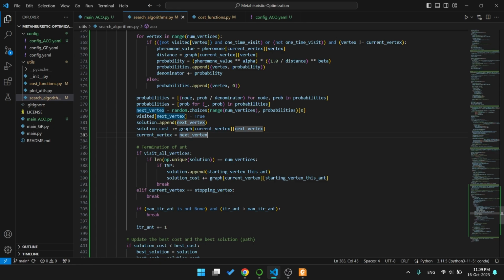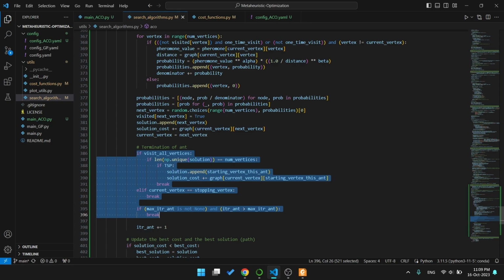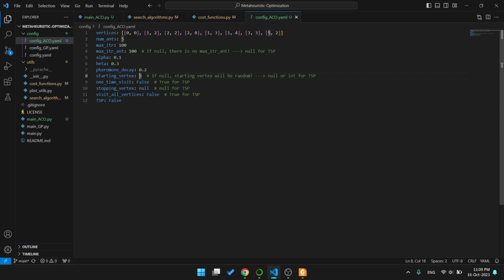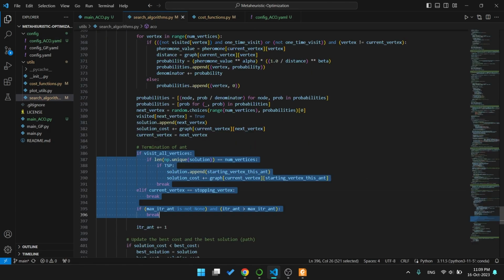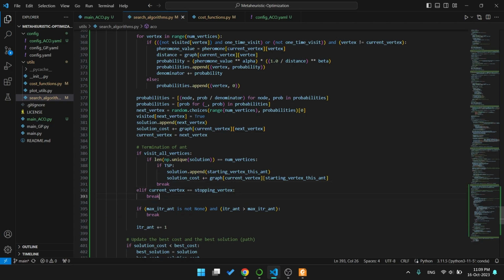But there are some problems where the starting and stopping nodes do not need to be the same, because maybe we want to travel from one place to another place, that place is our destination, and we need to find the shortest path to that destination. So it doesn't matter if you visit some of the nodes twice or more. So these conditions are placed here and you can tweak them using these values over here. These are for your problems, whether you are solving the traveling salesman problem or another problem that has no such conditions.